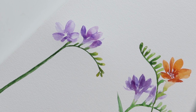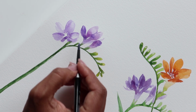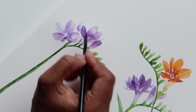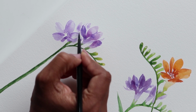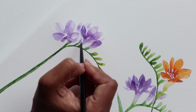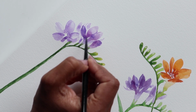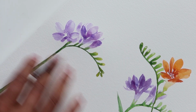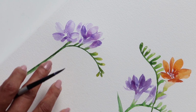So for this I'm going to make sure that the color I have on my brush here is really watered down, because I want this to look like it's kind of in the background but very, very light and like lots of white space. And you can kind of get away with making this look very, very loose, because again we are painting a loose style, and the shapes for these flowers are very organic and pretty. So look at that. That's it. That's literally all we had to do, and we're done.